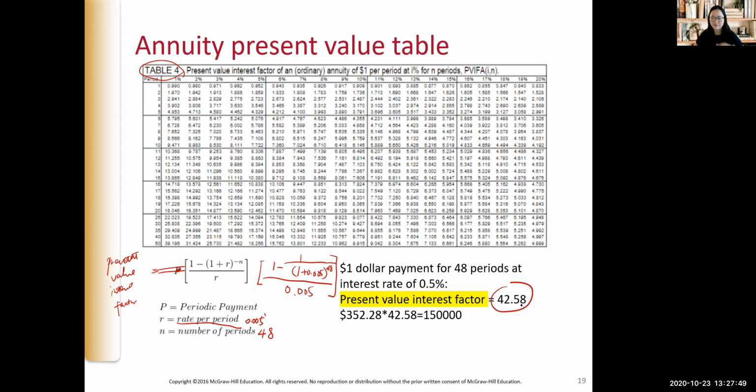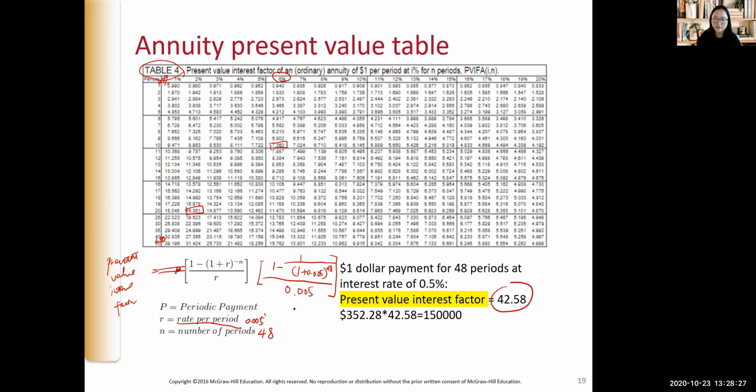Once you've calculated it, this is going to be the present value interest factor, and it equals 42.58. If this table had 0.5%, it would have a value here for 48 periods, right? Like this, you just directly use this number, representing 20 periods with a payment interest rate each month of 2%. And this number means you have a 10 payment period and each period's interest rate is 6%. But we don't have this on this table because it's too big. I showed you the calculation of the rate, right? So you can generate this number by yourself.